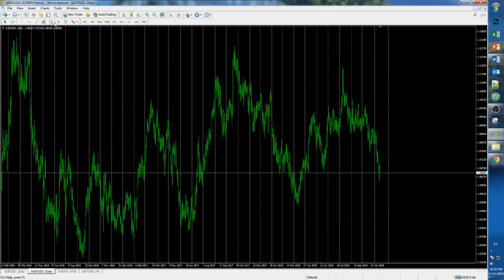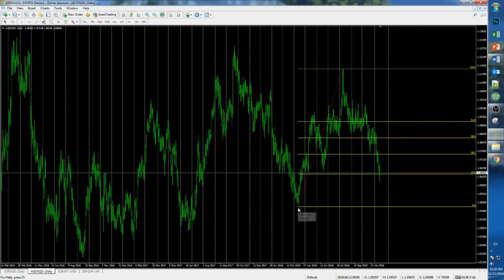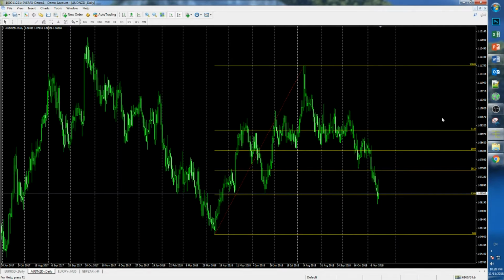So if we go for downtrends, let us clear the chart. We will take Fibonacci and retrace it since we said March, right? We take the highest point this year to the lowest point this year, and we have ourselves multiple resistance and support. Right about now, you can see you have the 0, which is the bottom one, then you have the 23.6, 38.2, 50, 61.8, and the 100%, which is the retracement defined by this red line over here.